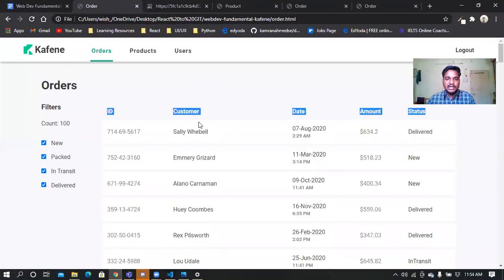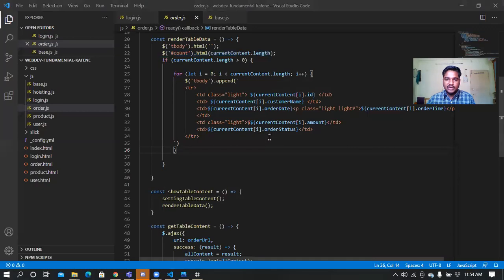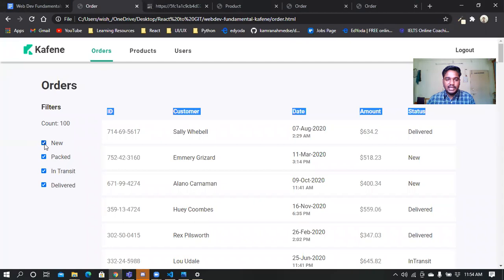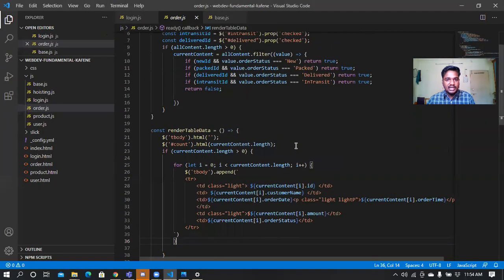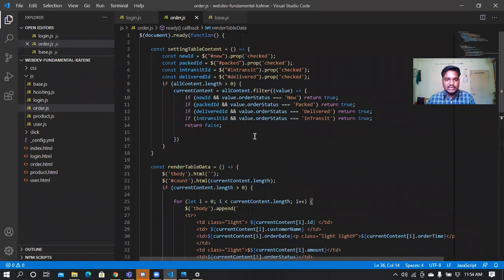For rendering data, the current content is used, not the all content, because the current content will vary depending upon the selection of filters or no filters. So that was the filter functionality implemented for order.js.